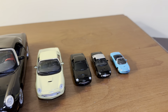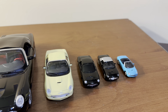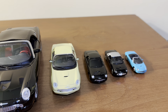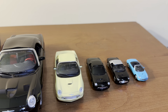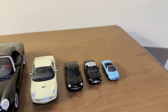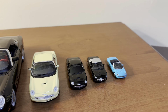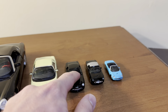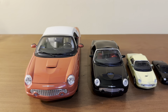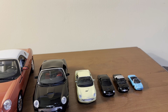With the higher-end 1:64 brands you get a little bit more detail with the paintwork and badging, and most will have rubber tires as opposed to Maisto, Hot Wheels, and Matchbox cars which have plastic tires. Hot Wheels and Matchbox cars, nine times out of ten, will have interior detailing, and most of those cars you can find for under two bucks. For the higher end brands they're going to be a little bit more expensive and harder to find. But these types of cars are good for someone who wants a lot of detail in a smaller car. The main perk of smaller scale models is storing them — you won't need to put aside a lot of storage space for 100 small scale cars compared to what you'd need for 100 larger scale cars.